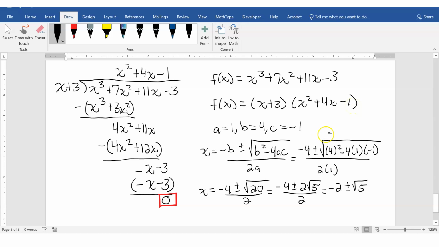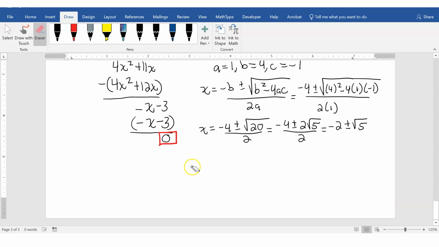But remember, you can always fall back on the quadratic formula. Remember, when solving with the quadratic formula, always set up the problem carefully. Identify a, b, and c. So we have a is 1, b is 4, c is minus 1. And then carefully substitute into the quadratic formula. And when we go through this, eventually, after simplifying the radical term, we will get minus 2 plus or minus the square root of 5. And so our final solution set will be x equals minus 3 and minus 2 plus or minus the square root of 5.